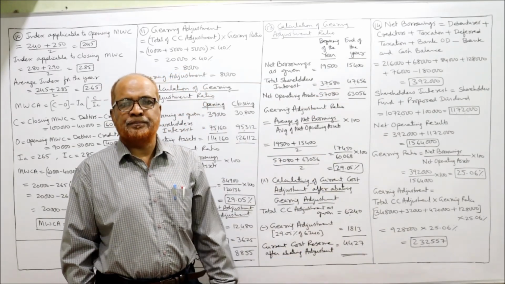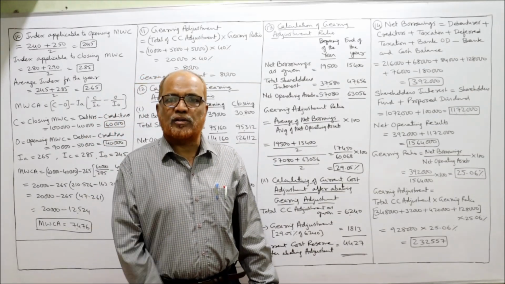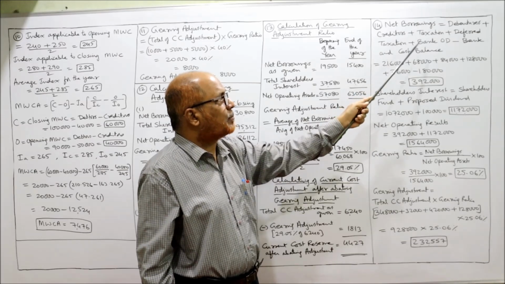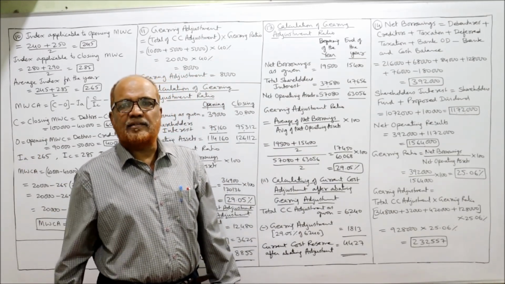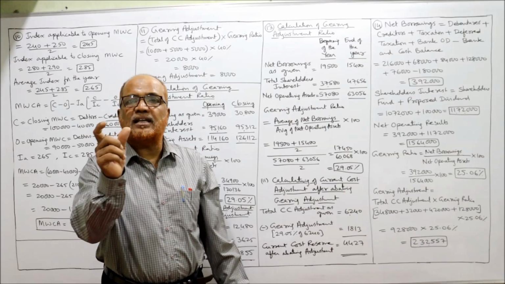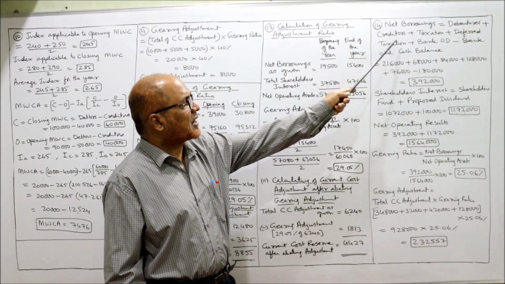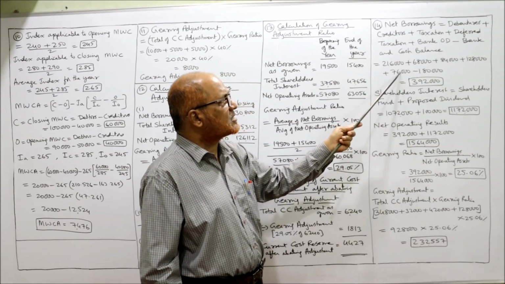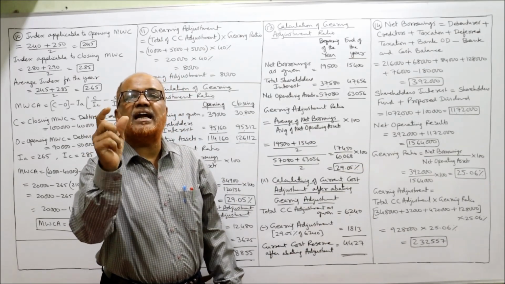See here, net borrowings. Net borrowings means we take all borrowings minus cash and bank balance. The borrowings are debentures plus creditors plus taxation plus deferred taxation plus bank overdraft, minus bank and cash balance. We take all the liabilities. What are the liabilities here? Debenture is a liability, creditor, taxation, deferred taxation, bank overdraft. These are the liabilities given. Minus asset, cash and bank balance. So all the values are given. Debentures are 2,16,000, creditors 68,000, taxation 84,000, deferred taxation 1,28,000, bank overdraft 76,000, and minus bank and cash balance 1,80,000 given in the problem. So 3,92,000 is the net borrowings.